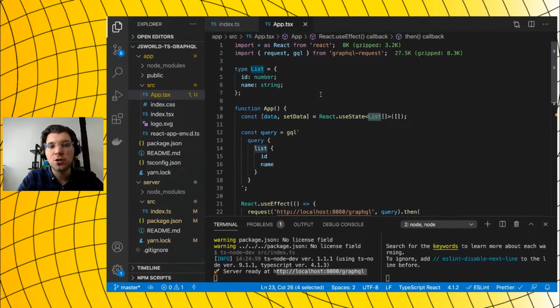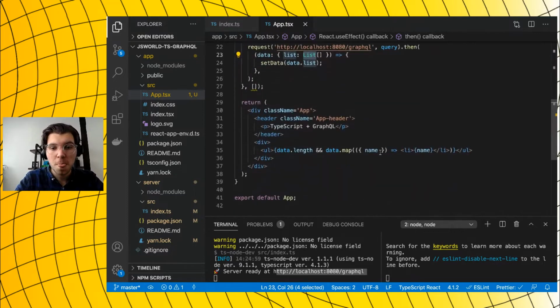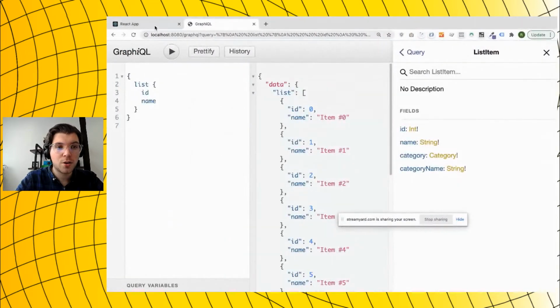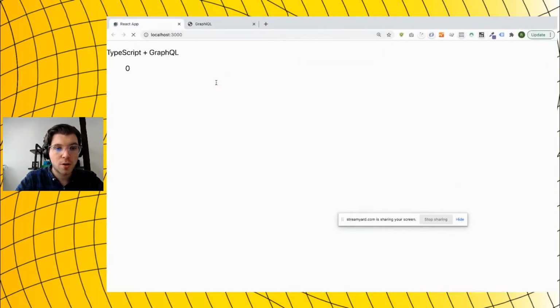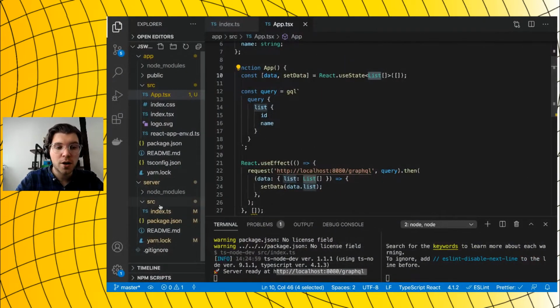We just use a GraphQL server. We're going to use the schema to find what kind of types we have, and then we're going to incorporate these in our React application. And in here, we probably have to see, oh, name knows it's already a string. That's cool, right? Because it's going to map over data, and data has the shape of list, and then it's going to know what the data is. So in our GraphQL application, the errors are now resolved. And this works perfectly fine, right?